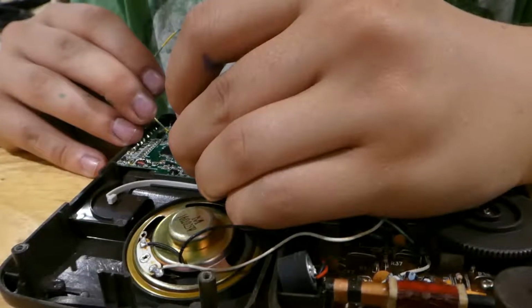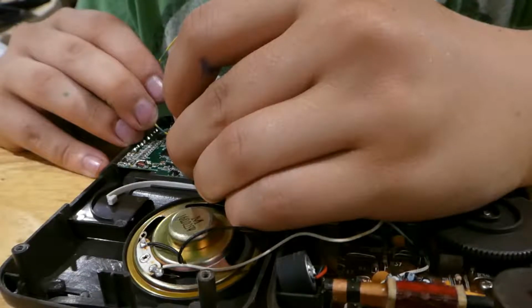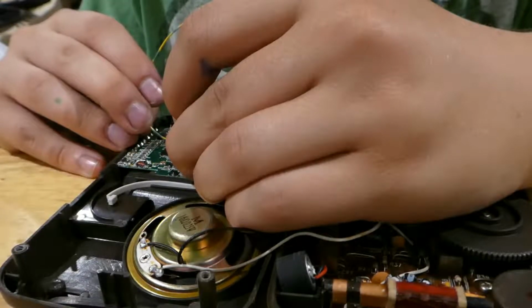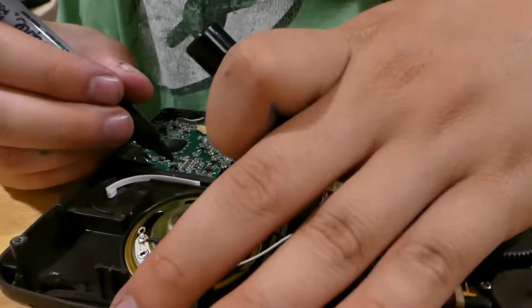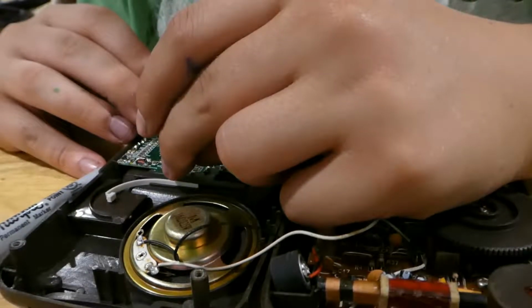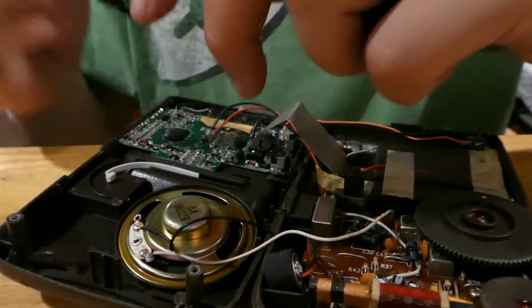What was that? Ooh. That's nice. Let's try this real quick, see what happens. Alright.